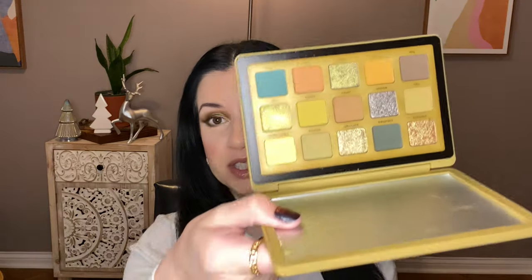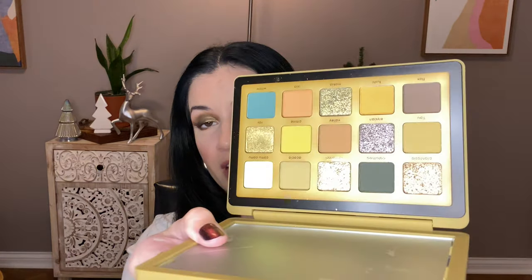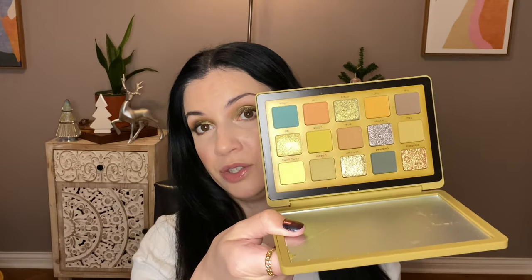This palette I bought a few months ago — it is the Natasha Denona Yucca palette. I've only used it about three times since I got it. I've been really focused on my other Natasha Denona palettes this year. I'll be doing another video about my most used palettes this year, and I can tell you my Natasha Denona palettes, other than this one and maybe two others, are my most used. I love them and, B, they're expensive. Yucca is gorgeous, though — I've got to get more use out of it.